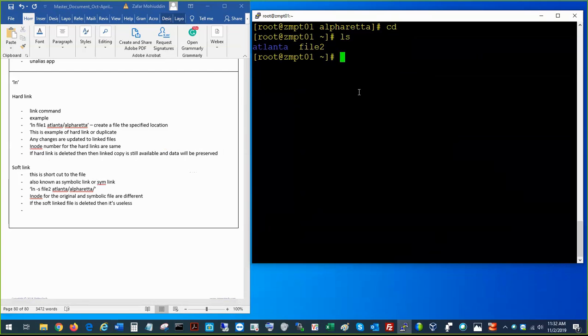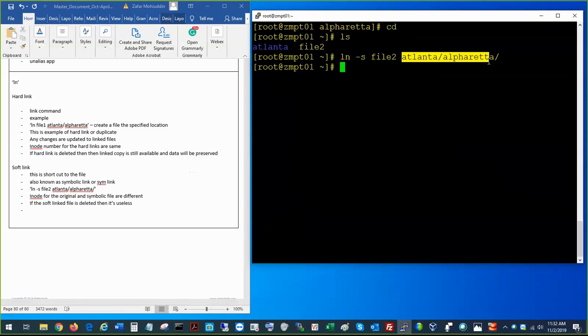You will know why all these are important when we deep dive into how the operating system is dependent on files and folders. So what I'm going to do is ln -s file2, and then I'm going to make it in Atlanta Alpharetta, and then if I hit enter, the soft link is there.